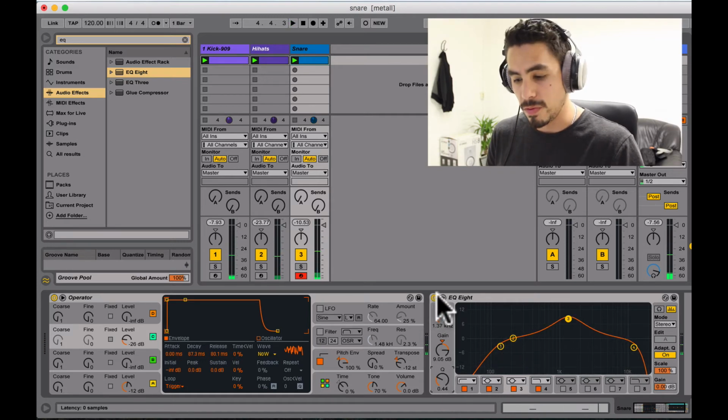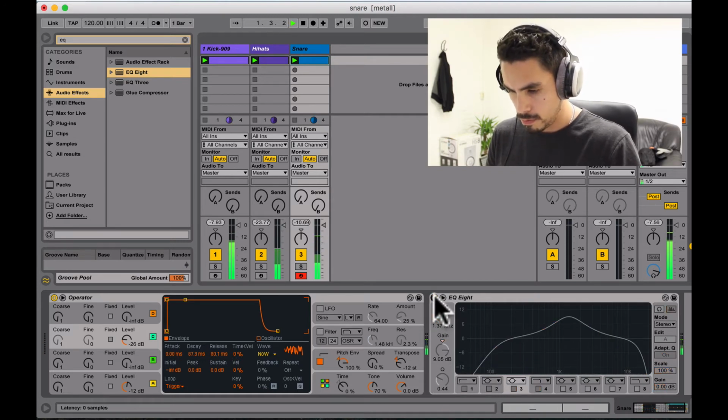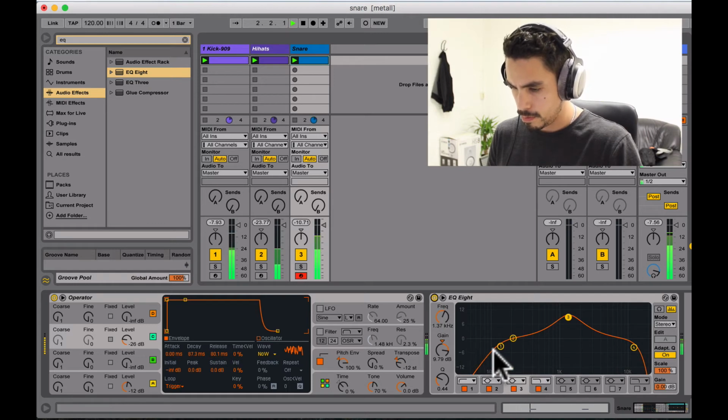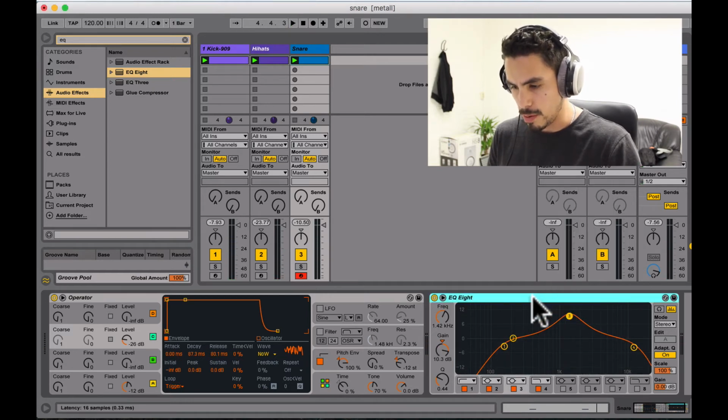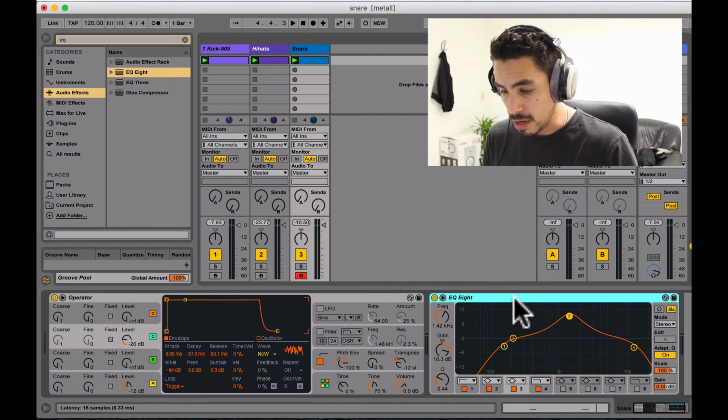Let's see how it sounds before and after. So you see there is a change there. Okay, we're going to even use this oversampling so that it's probably a little bit nicer.